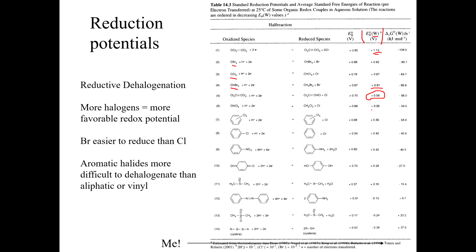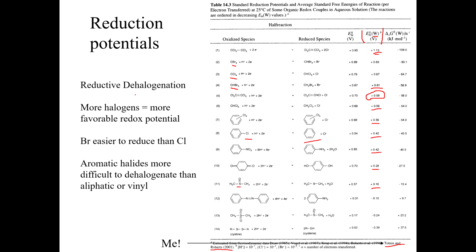I'll use these chlorinated compounds as my electron acceptors. Here's chloroform, again, a pretty favorable reaction. Chlorobenzenes, this is hexachlorobenzene to pentachlorobenzene, pretty favorable. In the groundwater at Chambers Works, there was evidence that chlorobenzene was being reduced down to benzene, which is again a reasonably favorable reaction. Here's nitrobenzene going to aniline, favorable redox potential. Here's your porphyrin. Here's some of these sulfur-containing species, quite positive, and so on. And by the way, some of the redox potentials in this table came from a paper I wrote when I was a graduate student with my PhD advisor, Lynn Roberts.